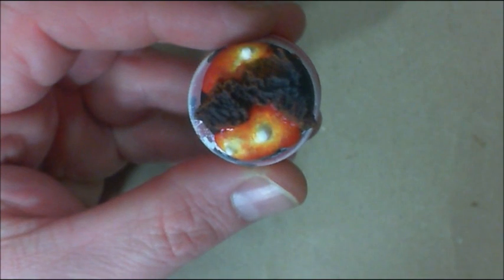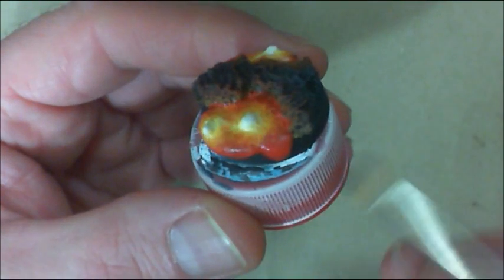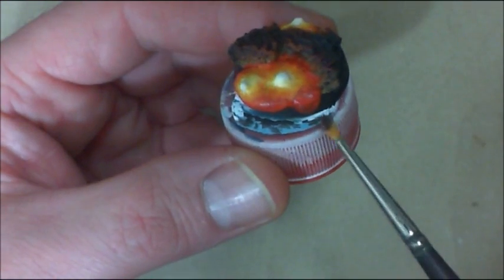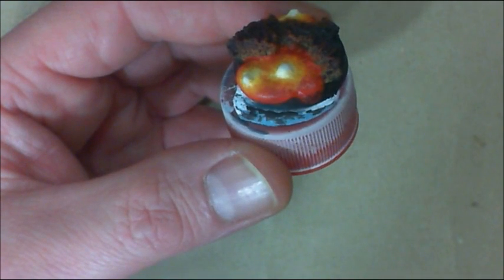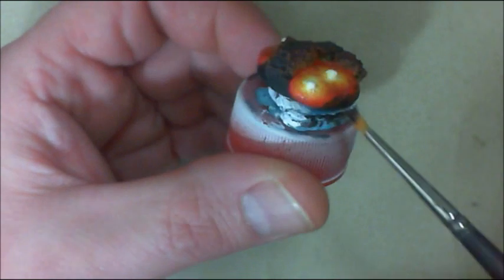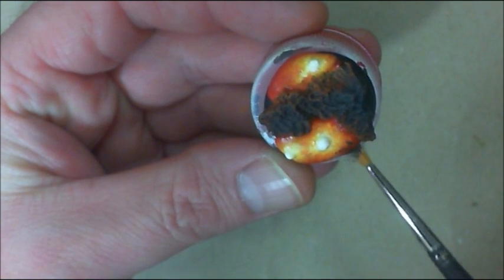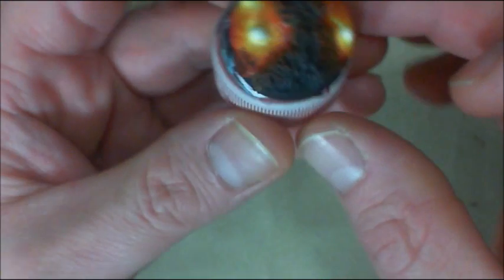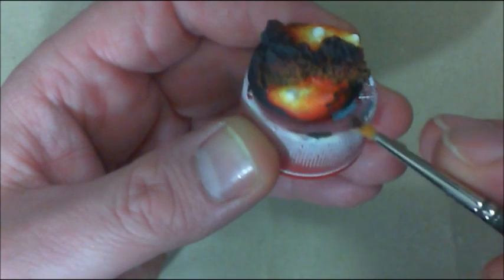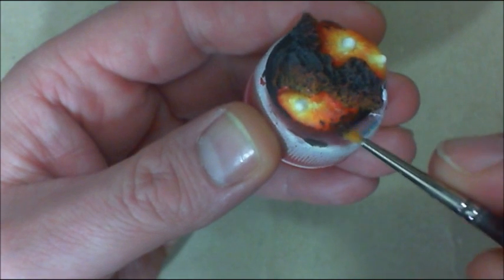Now what I think really gives it a realistic look is that I'm going to take the charred brown and start tapping it in the furthest away from the real hot spots, and this simulates the lava cooling and crusting on top, and that's exactly what I want. You don't have to be too precise, but you want it to look like that's what's happening, that it's cooling and forming up. And that's what lava does. It cools and it kind of bursts through where it's cooled. There's a name for that, but I forget. I know that's what pillow lava is, where it just looks like one pillow on top of another.